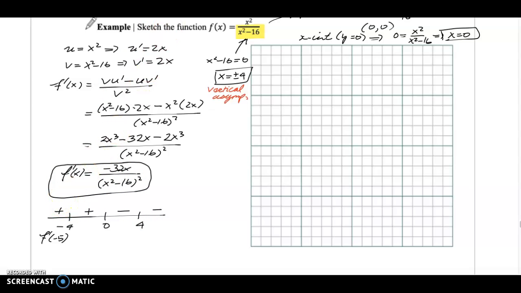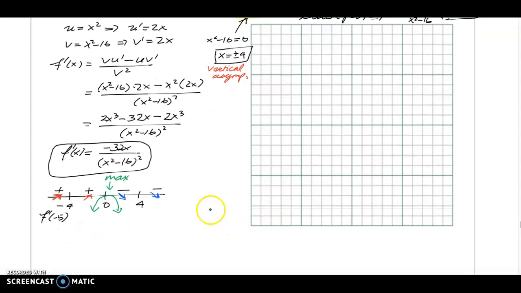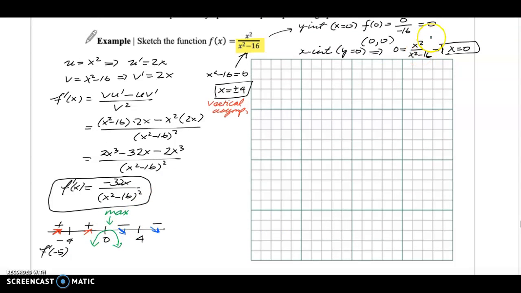So that means what we have here is increasing, increasing, and then the other one here is decreasing, decreasing. So guess what? What do we have here? Look at this. It's going up and down. So if it's positive on this side and negative on this side, right here at 0 we got ourselves a maximum. Okay, great. Fantastic. What's that point? Well, if we put it in, it's 0, 0. Oh, that's what's happening right here. This is a maximum, right? So that's what it's telling us.